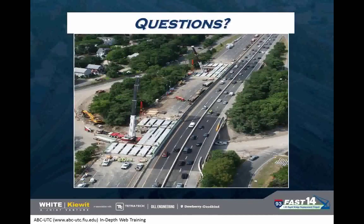On this last picture for questions, you can see this is our showcase weekend that we had with FHWA. But basically, we did 2 bridges concurrently right beside each other at the Salem Rotary. That's a pretty good picture of what we had going on at the same time and what it requires to get that job done. So if there are any questions, I'd be happy to answer.